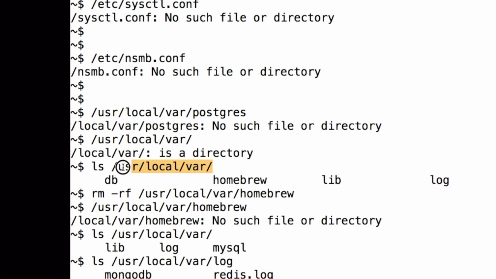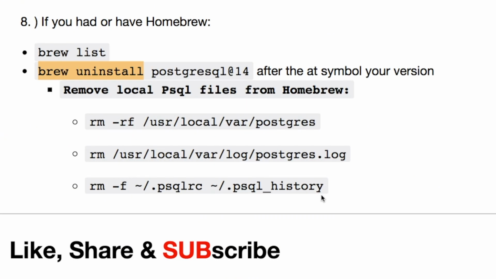Today when I looked at the user local variable, I found that Homebrew was still there, and I removed that thing and got rid of it, which makes me wonder what else is lingering around in my machine now. But after I got rid of it, I noticed that I should be all right to do a fresh install now, because I essentially took care of any of the files else that I needed to deal with.